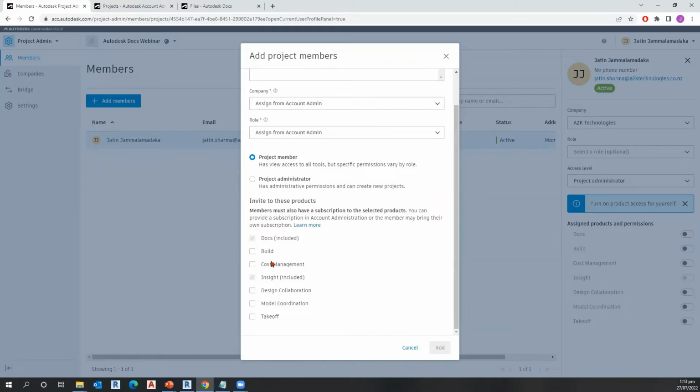What you also have to do is choose the level of functionality or the level of licensing that person needs to have in order to access this project. This will make a little bit more sense when we do our setup, but just keep that in mind. Okay, so if you choose things in this list that is actually not going to be a part of the project itself, that's when sometimes you'll encounter some issues. So just be aware of that.